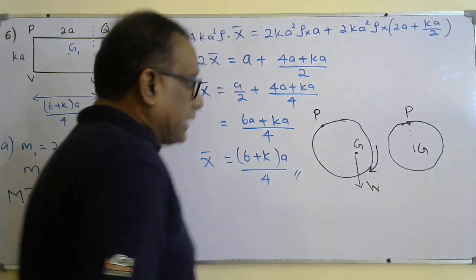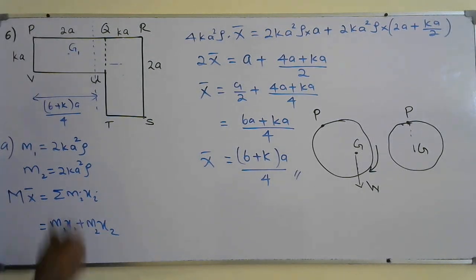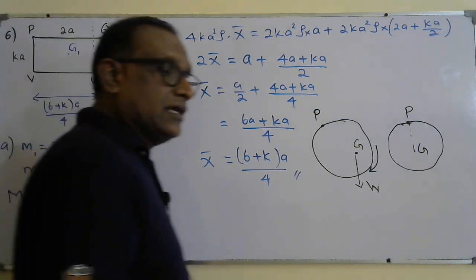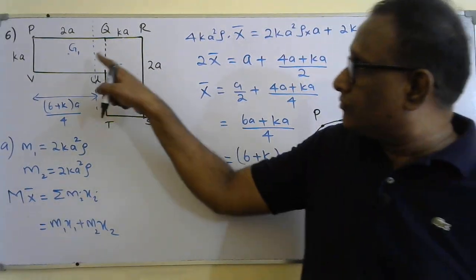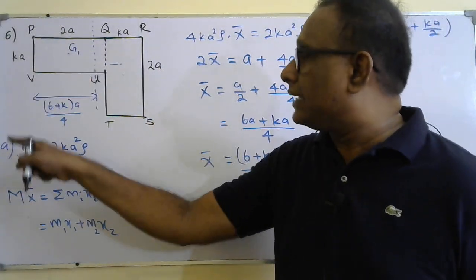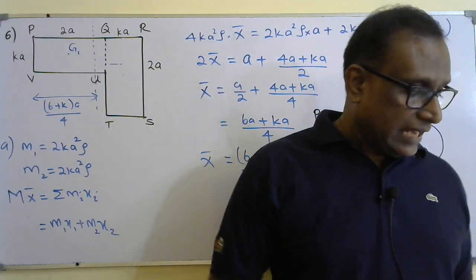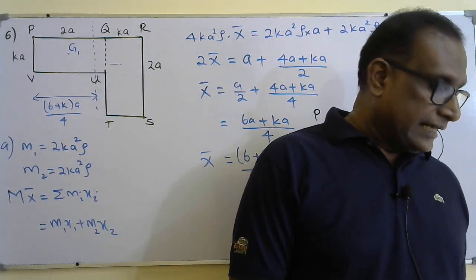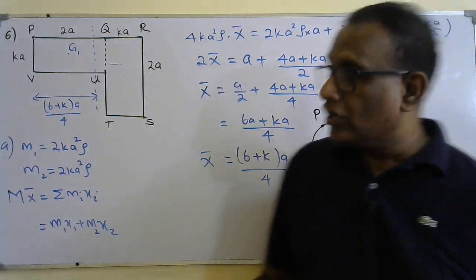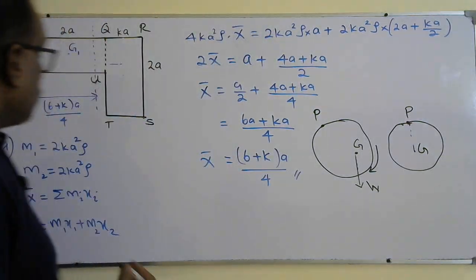So here also, they are saying they are hanging from point P. We don't know the actual point of the center of mass. If I know, I can say the center of mass will be exactly below P. And they are saying the line PR is making an angle alpha with the downward vertical. Downward vertical means I don't know the center of mass.